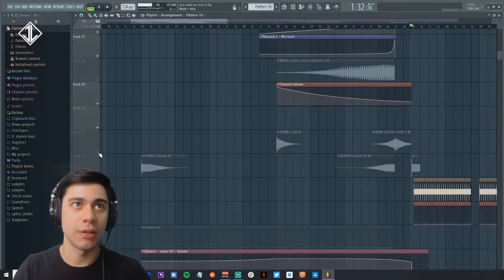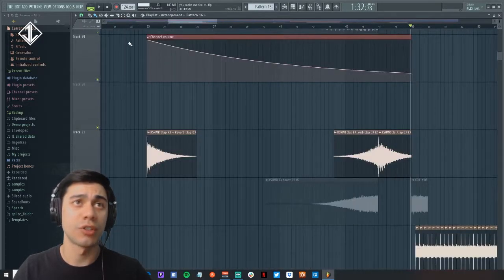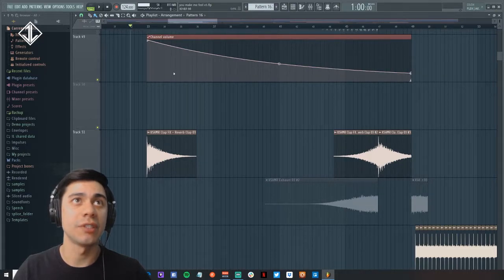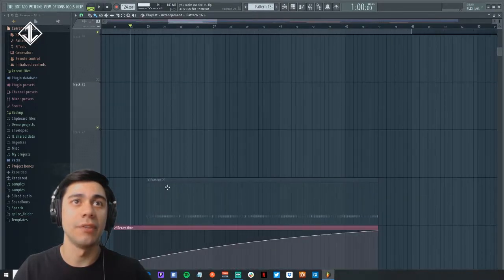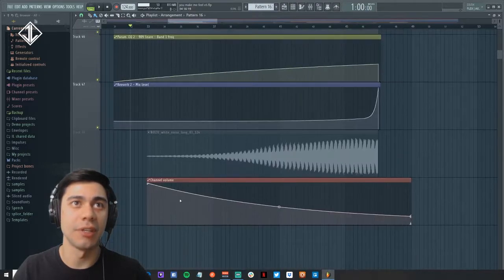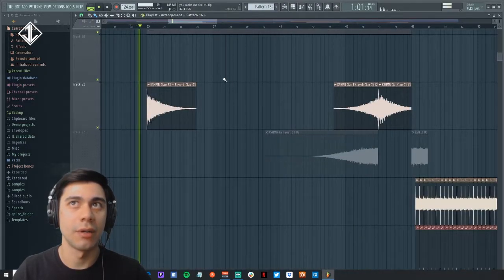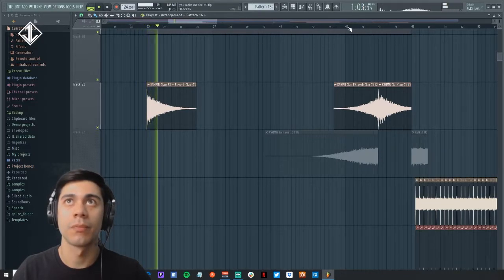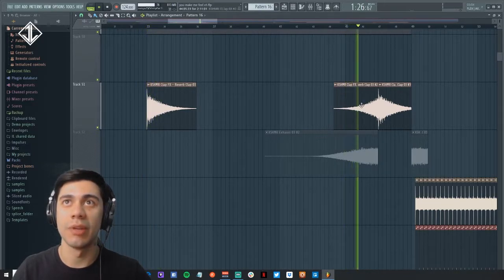Next part is just a simple clap reverb, and I've done this on this section here, so this is when the snare comes in, the big riser. And then I've used it again here, but in reverse.